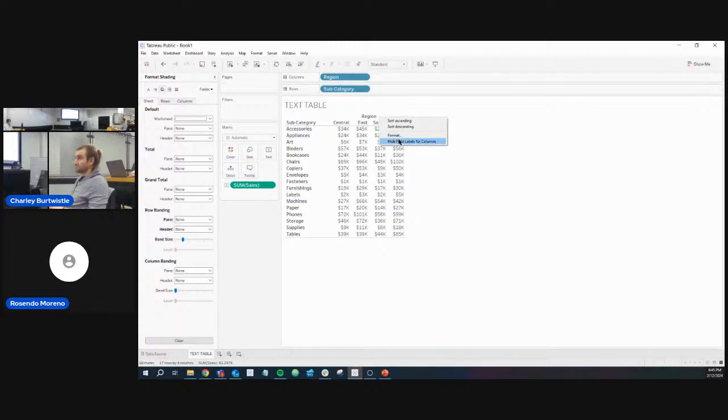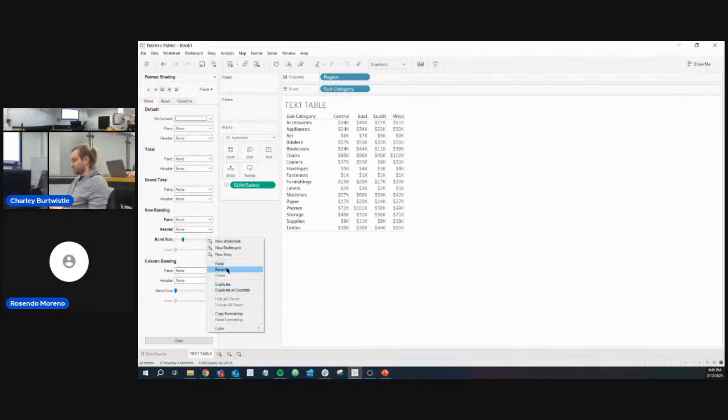So we know right click hide. We'll just call this sales by region or something like that. Cool, so far so good.